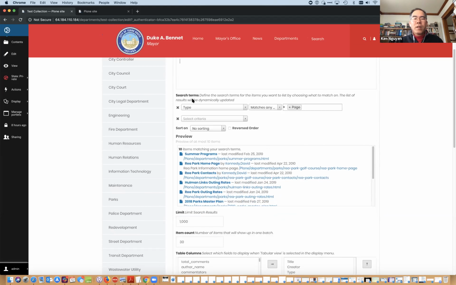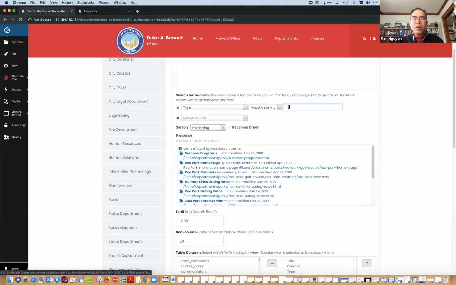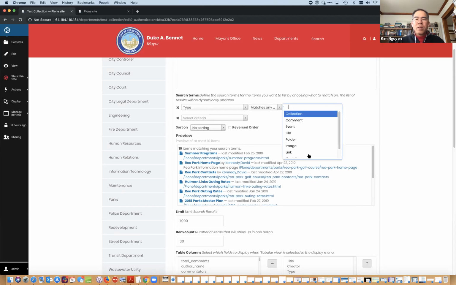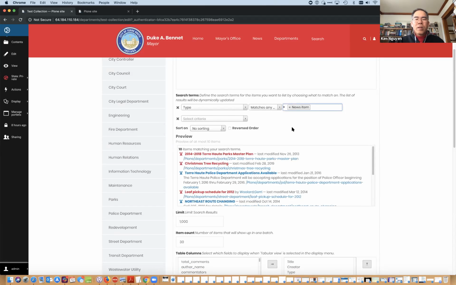Here I have defined search terms that include the type of content I want my collection to return. In this case, I wanted to just return pages. Now, let me instead change that to news items. You saw that the preview window just immediately updated itself to show me up to 10 content items that match the search criteria I've defined.